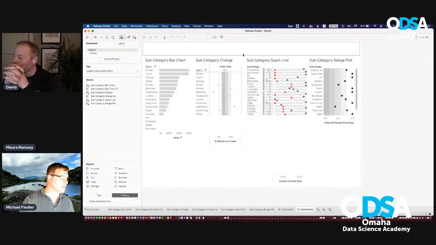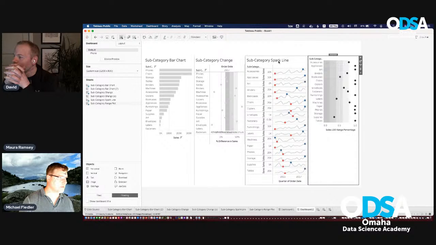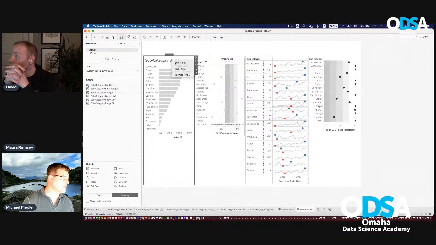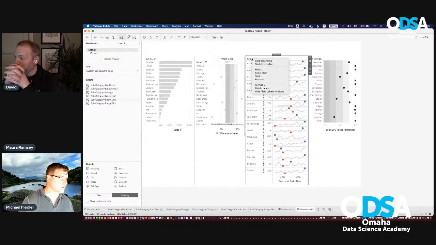Now just remove all the titles and the field labels and the headers that are on the top part of the charts, and you'll have what looks like mine. And then you said get rid of, what was the other thing? Field labels. Yep. Those are field labels. So hide field labels from rows.